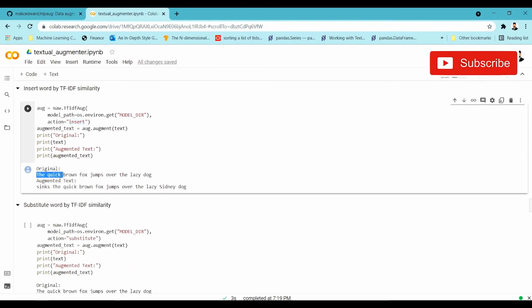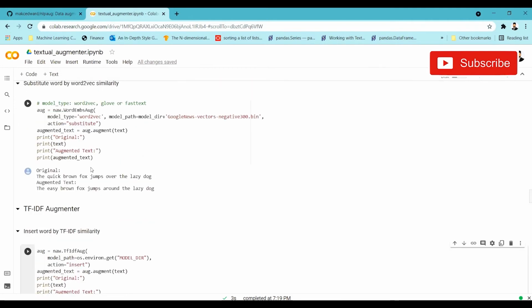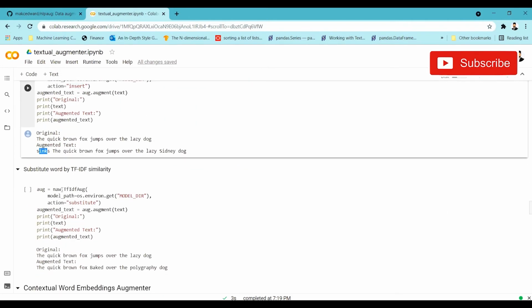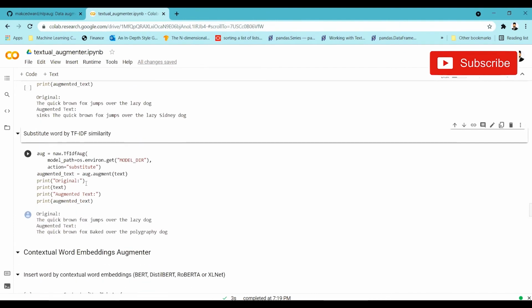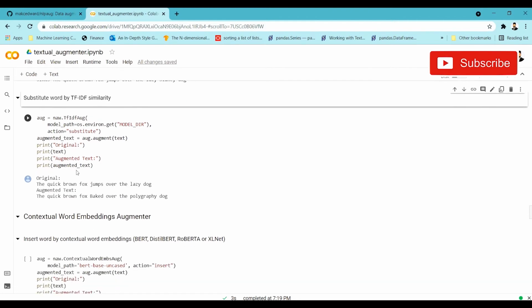So you can see it has replaced, or inserted, similar kinds of words. It's working similar to the previous ones. And we have substitute word, which is TF-IDF similarity. So it's going to substitute a particular word with a similar word in the sentence.